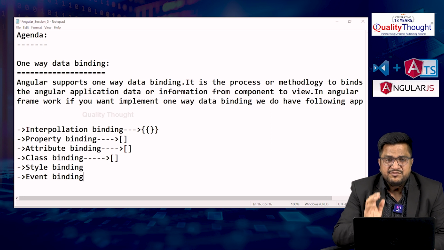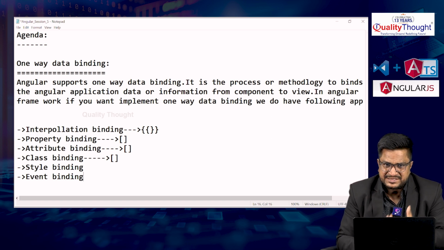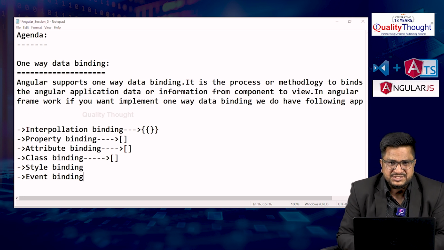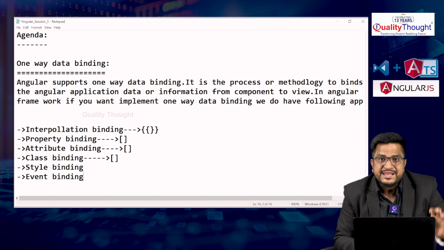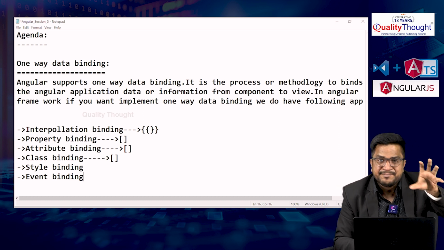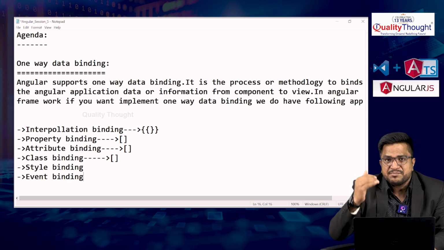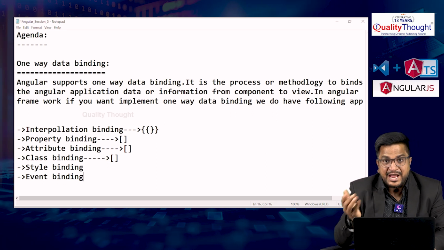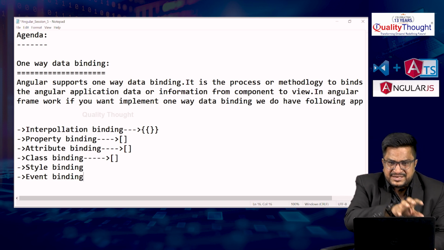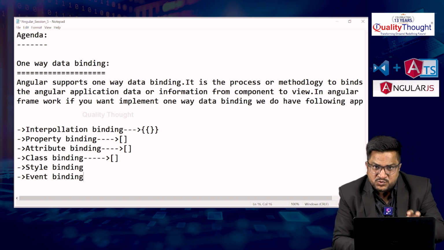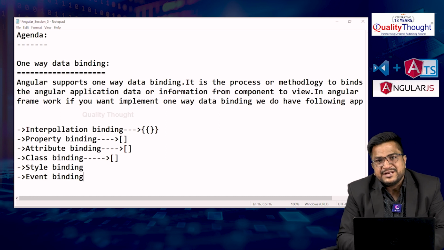Whenever you go for an interview to become an Angular developer or Angular engineer, the interviewer will ask you a question: how many ways can we perform one-way data binding if you are developing a single page application. The interviewer may ask what is class binding, and how can we implement class binding using the Angular framework. So let us create a complete Angular application to understand what is one-way data binding.